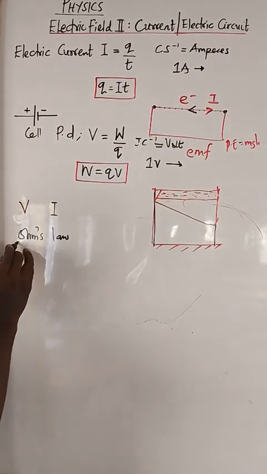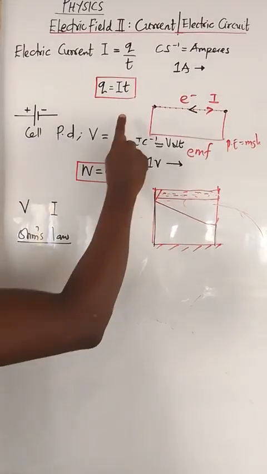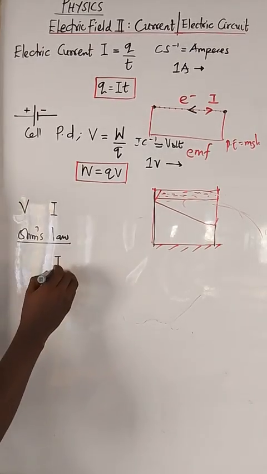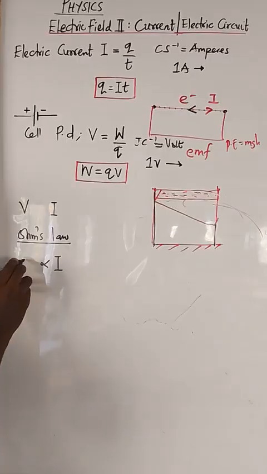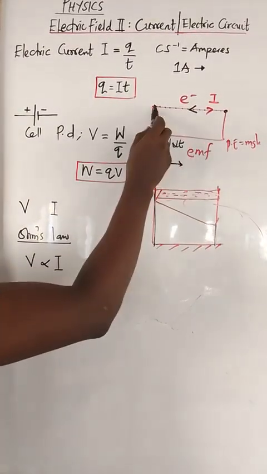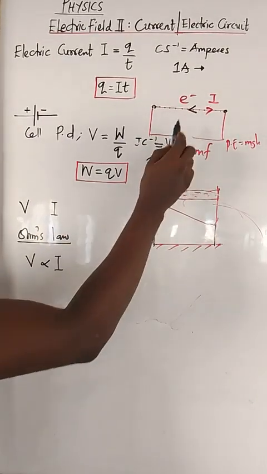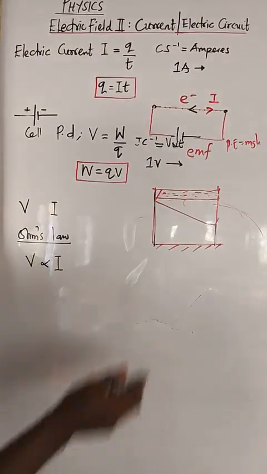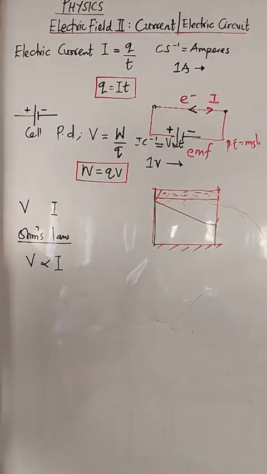To understand what resistance means, you have to go to what we call Ohm's law. So Ohm's law states that the current flowing through a metallic conductor is proportional to the potential difference across its ends. To create a potential difference in a wire, we are going to put what? A battery there, or a cell. Once a cell is put there, it will create a potential difference. This is the high potential and low potential.